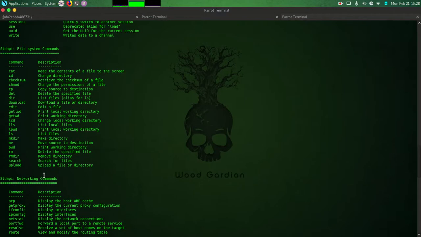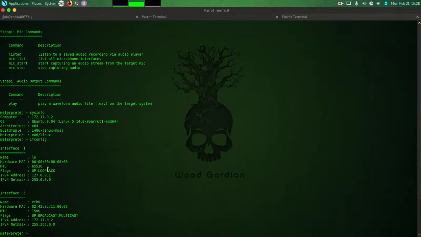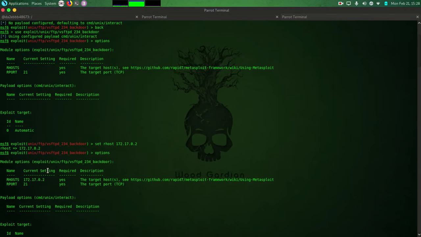So guys, I hope you have found a simple description. What we did today is we scanned a system, we found an FTP server running. Then we did some research. We found the FTP server was vulnerable. We tried to look for exploits, and by luck we found that Metasploit framework actually has an exploit for that vulnerability. Then we used the Metasploit framework to do the exploitation, and we gained access.